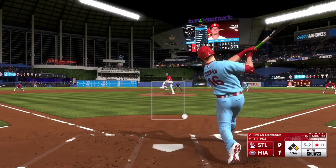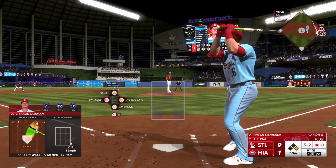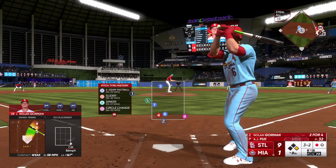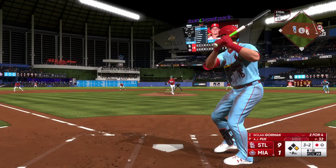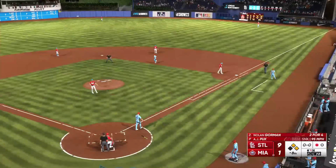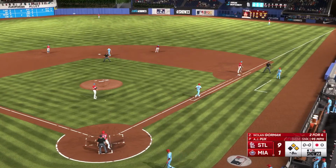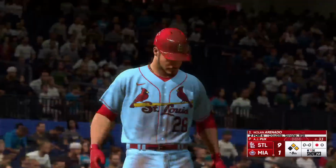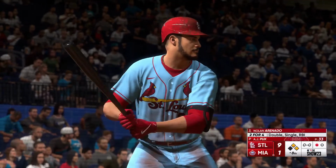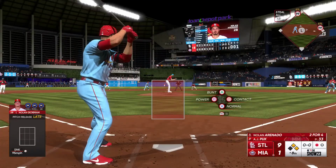Runner on the go again. Next offering is fouled back. 3-2. And it's ball 4. He missed down low. Well, that's a nice job of grinding out that at bat. Saw a lot of pitches and ends up drawing the walk. Very gritty. 2 on with 1 out. Now up for St. Louis, Nolan Arenado. This guy with big time power and an elite defender.